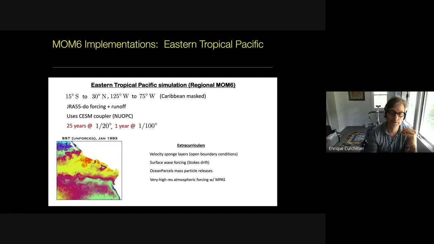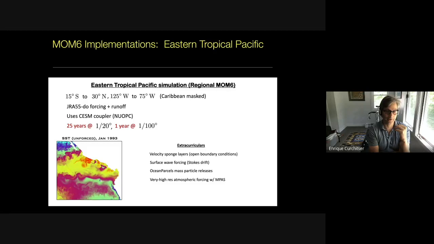Other novelties of what this particular domain will do is to add surface wave forcing, as well as Lagrangian particle releases, and very interestingly also a very high resolution, order a kilometer or two, I believe, atmospheric forcing with MPAS.